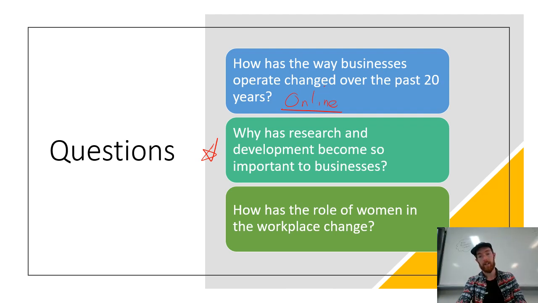Then lastly, how has the role of women in the workplace changed? Well, women can have roles in the workplace now, which was kind of non-existent many, many years ago. There's more and more push for parity between men and women in the workplace to get rid of the gender pay gap and make sure that women have a chance to have seats in power in businesses, which is a very, very positive thing. But we'll talk about that more in a moment.